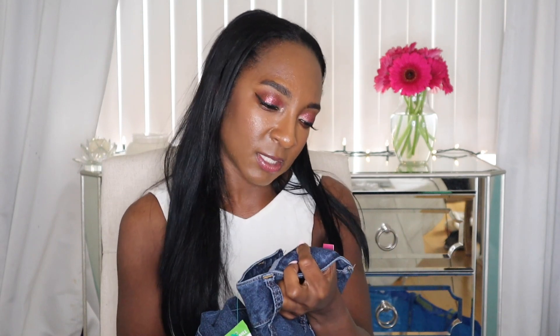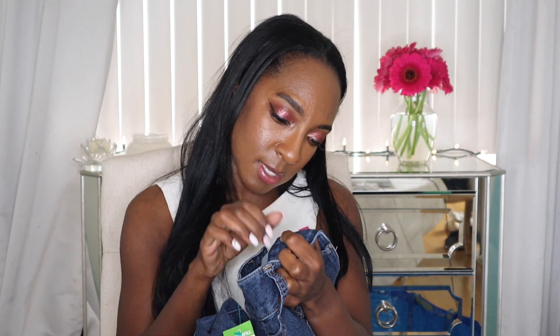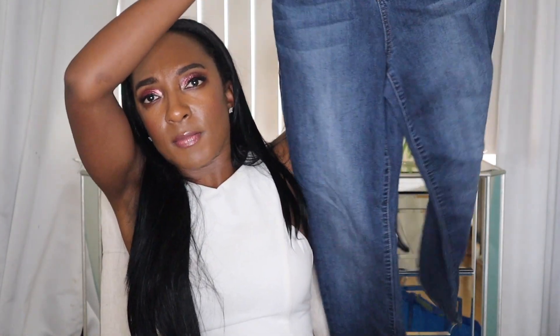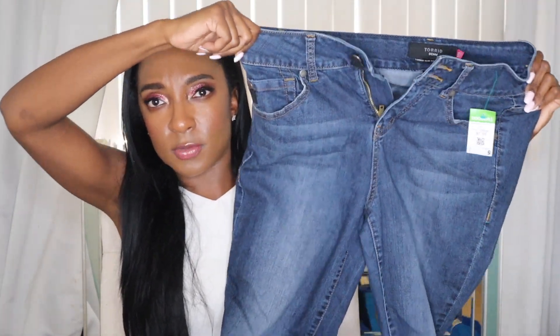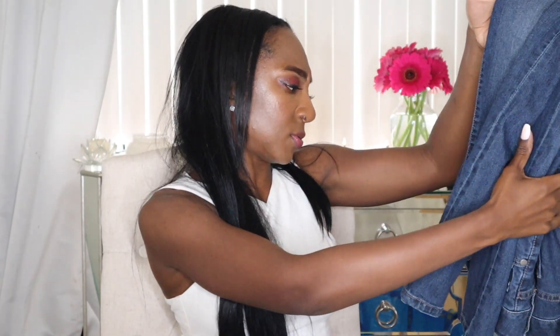These jeans — I haven't been really picking up jeans because I'm limited on storage, so I'm really just focusing on summer items right now. But these tend to sell really well. These are Torrid denim, and they are a size 12. I just thought they were cute and I know Torrid sells really well. Those don't look like a size 12 though — I'm going to have to measure those because they look smaller to me.